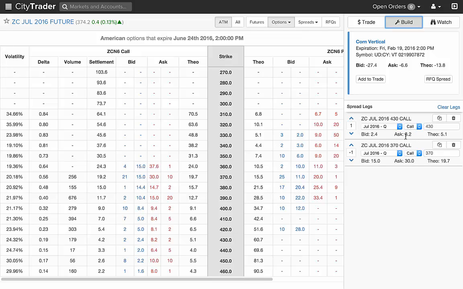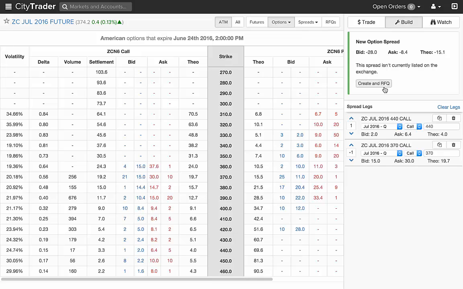Down here for options, there's very similar functionality to the futures functionality that I just showed you, except there are a few more things that I can change. I can change not only the expiration, but I can also change items from calls to puts, and vice versa. I can also change the strike. So maybe I want to change the strike, change it here. You can see now this particular spread doesn't exist. I can tell that because it's green, there's not a symbol here. So this is something that I have to create and RFQ.